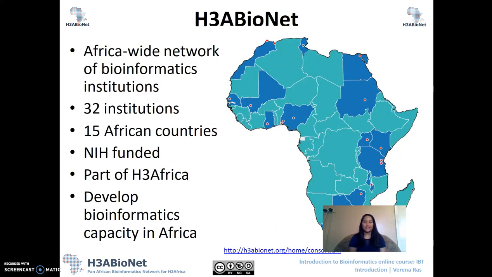I'd also just like to touch on H3A Bionet. H3A Bionet is the consortium that I work for and who have developed this very lovely course. And H3A Bionet is an African-wide network of bioinformatics institutions. Now, the locations of all of our partner institutions are indicated by the red dots on the map that I have represented over here.